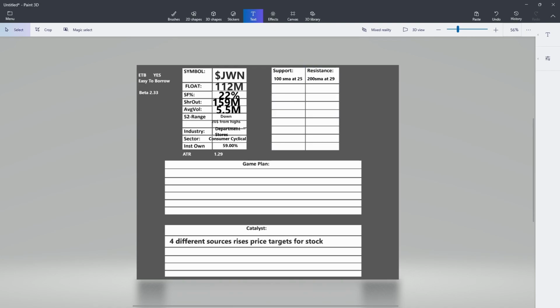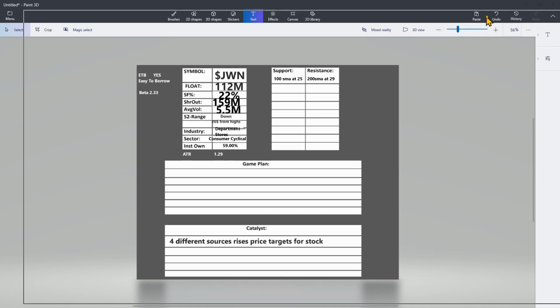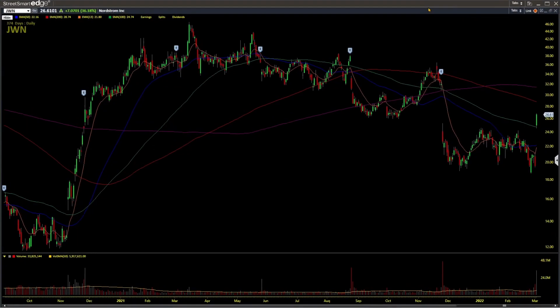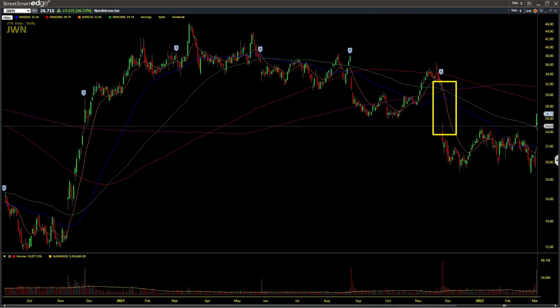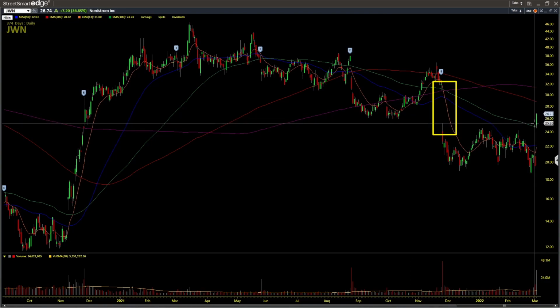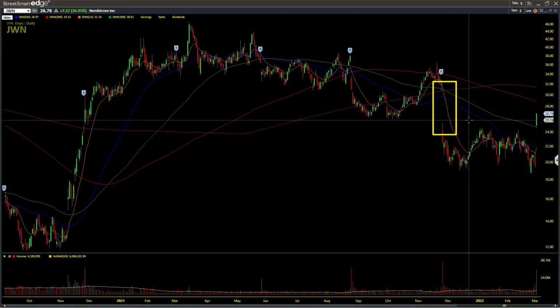Now you come over here to resistance, and I'd put the 200 SMA is at, let's say, 29, okay? Then I also would pull back up this daily chart because we're still working from the bigger time frame. And I see that we have a big gap here in the chart, right? That's an error in the chart. So I would go across and I'd measure this. So I would see right here at 24.50, at around our $25, I would look for this to hold up as support because we're gapping up this morning. We're gapping up over 25. So we got to hold. I'd put together my game plan. We have to hold the 24.50, 25 area as support because I'm seeing it here on the daily chart.